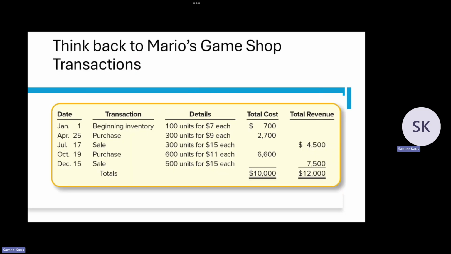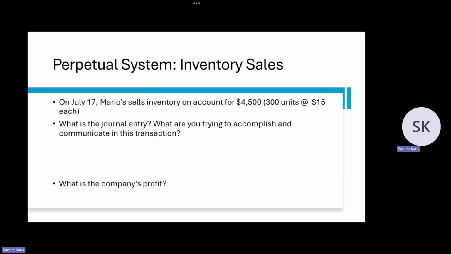Okay. So think back to our Mario GameStop transactions where I had different layers of purchases. I went through and I assigned my cost of goods sold based on my products that I sold. And now I'm going to think about how that is impacted from a journal entry perspective. So I've already done these calculations, and if you have any questions about how to calculate those, I would suggest going back to part 2 of this video, because here now we're saying I know how much I have, right? And now I'm going to go book those.